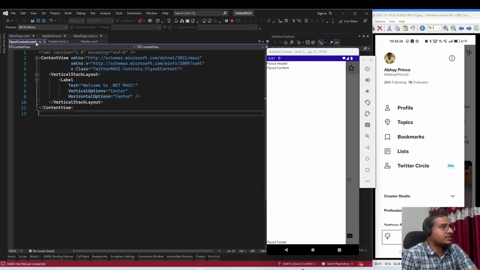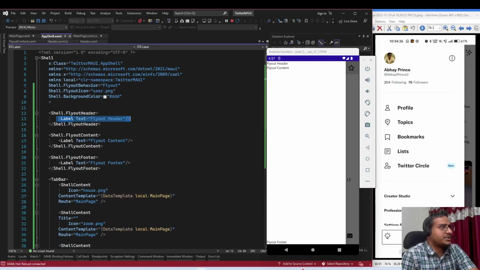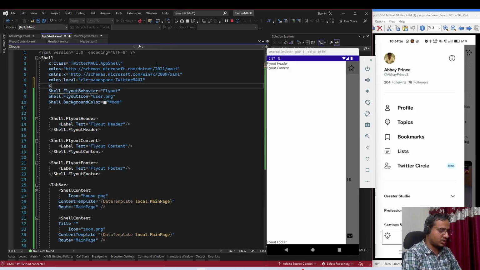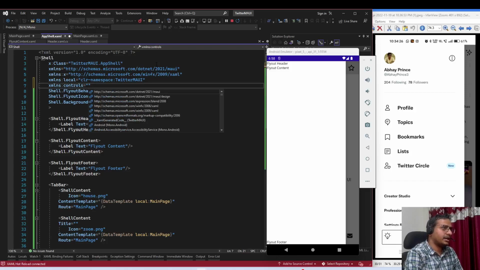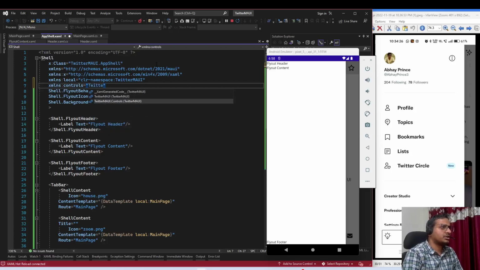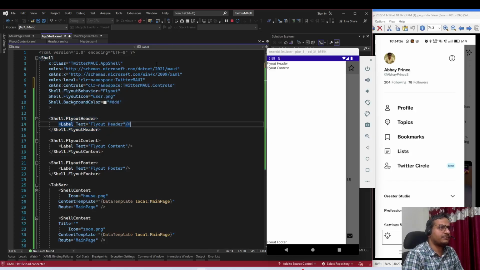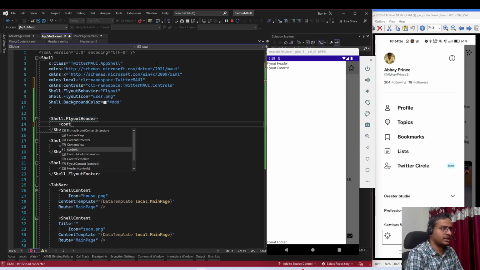Now next thing is I'm going to appshell.xaml, and I'm going to add one namespace for this control. So let's call these controls only, and it will be controls. And for this flyout header, I'm going to remove this, and I'm going to use this header component from there.